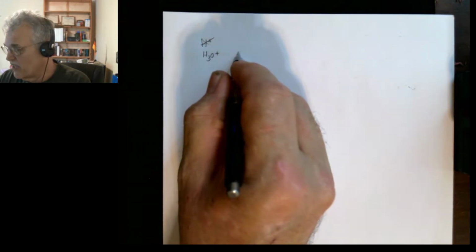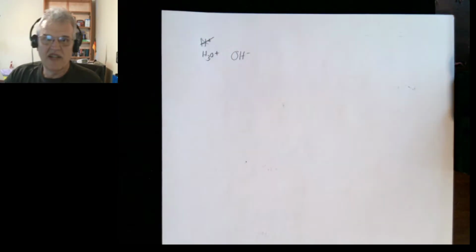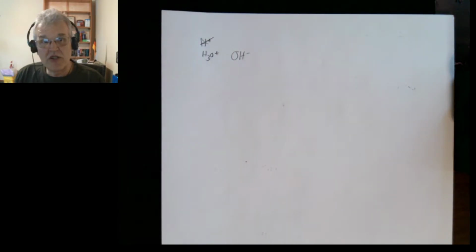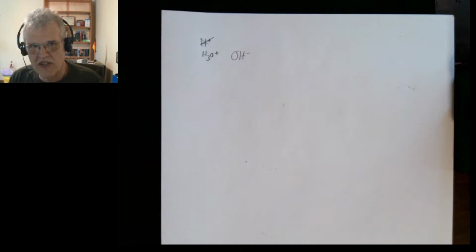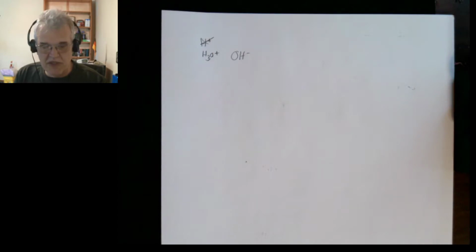The other thing he said was that a base was something that formed hydroxides. His definition is good. We'll use it. You can see where it's going to be a good definition for what we're going to do. But it's very specific. It's only for things in water, and only for things in water that produce hydroniums and produce hydroxides. So it's a very, very specific definition for acids and bases. Good one, but very specific.